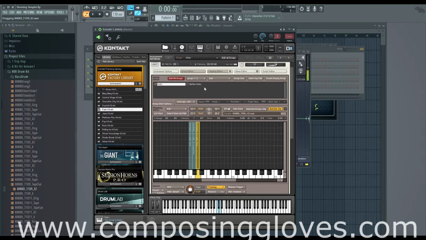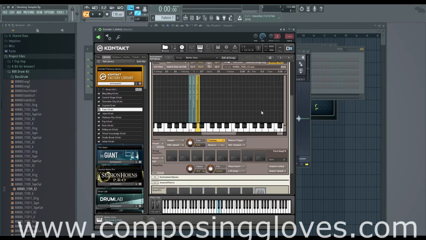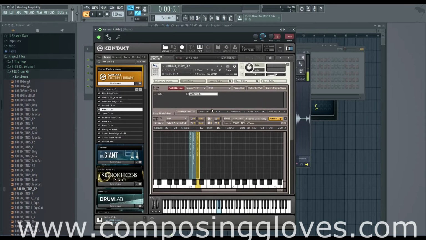Just so you know, in the future, when you're trying to unselect and select things, that could be really annoying. But let's go to our Better Kicks, and now when everything's selected, you'll see edit all groups is on. You could also deselect that just to select the one you're on. This can be really important if you want to make a change to all your groups, but at the same time, make sure you turn it off after you make that change, because you could end up changing things in all your groups that you could really regret. And in my experience, Control-Z doesn't really fix very many problems. Half the time, it doesn't even work. Actually, most of the time. So you want to be real sure about the moves you're making. Don't go crazy fast.